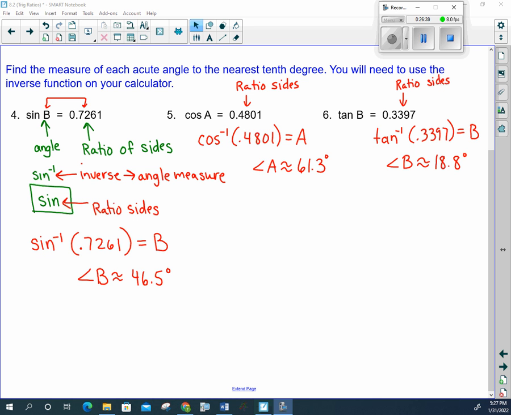And so that's today's lesson. That was the sine, cosine, and tangent. Just make sure you know what you're looking for. Are you looking for an angle, or are you looking for the ratio of the sides? If you're using your calculator, that depends on whether you actually push the inverse button or just the button on the face of the calculator. So you got to know what you're looking for, ratio of sides or angle. Okay, so anyway, sine, cosine, and tangent, that was this lesson.